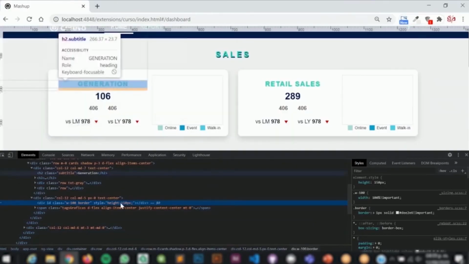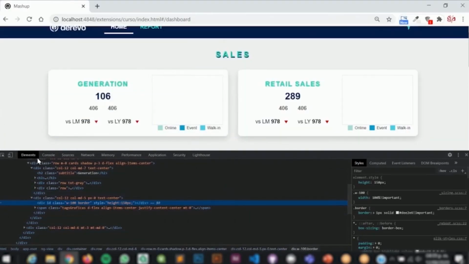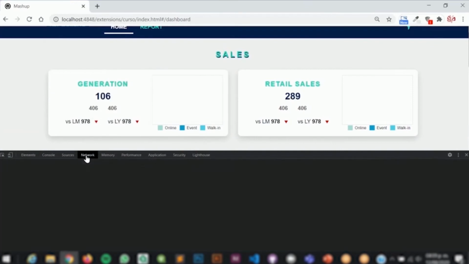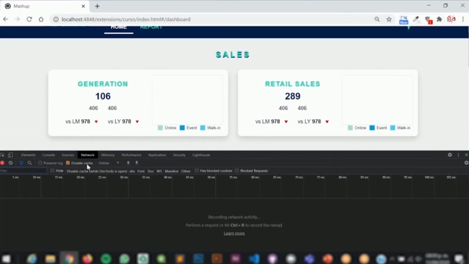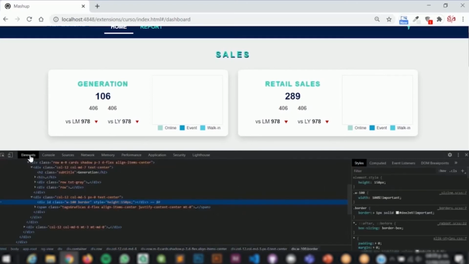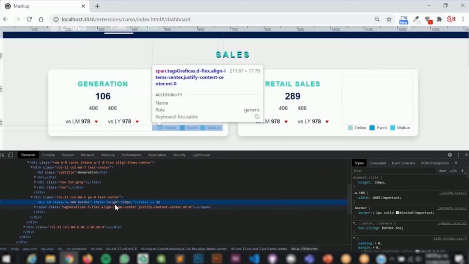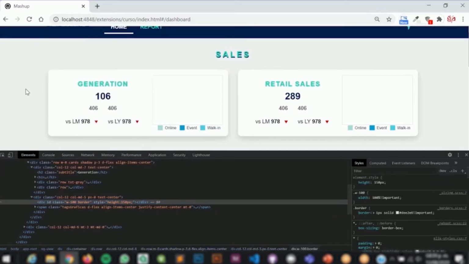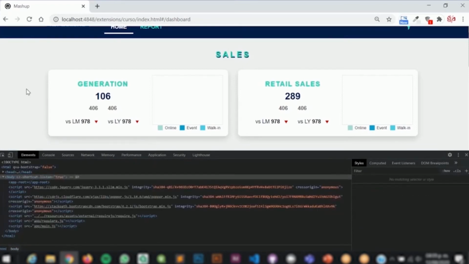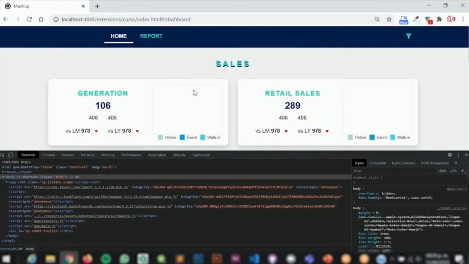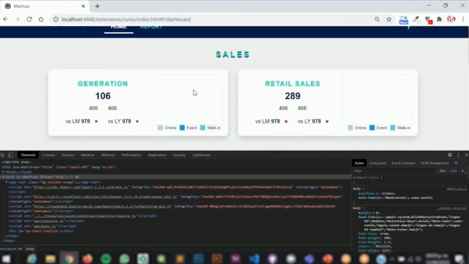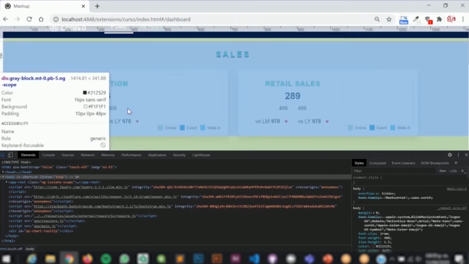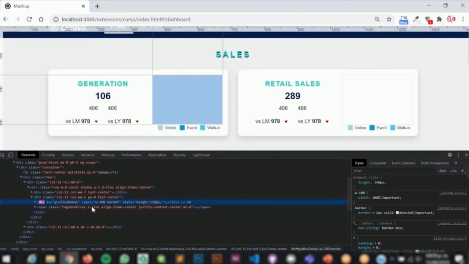With our development tool open, let's make sure that we have disabled our cache or our cookies, because remember that Qlik Sense has very rough cookies, and it's very difficult to erase them if you don't have this, because they're very persistent. Okay, so let's refresh. And let's wait a little bit. It can sometimes take time to load because it's trying to make its way through.